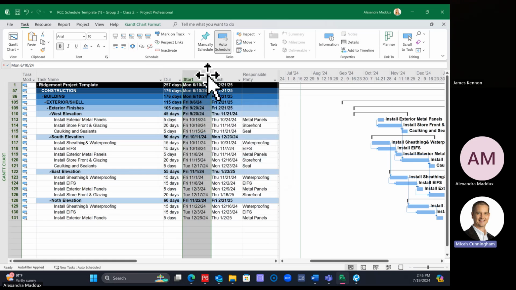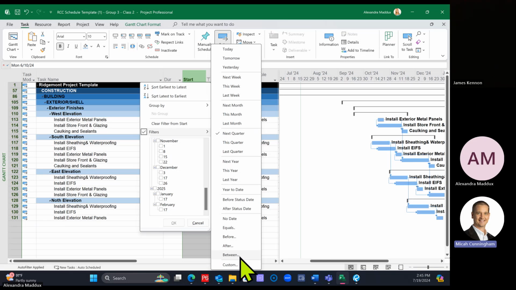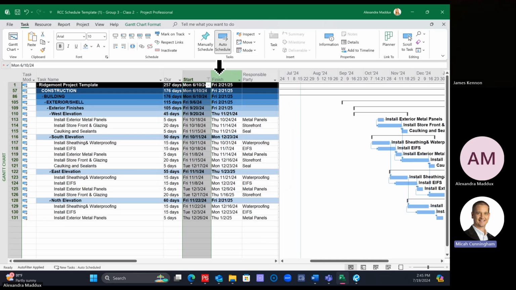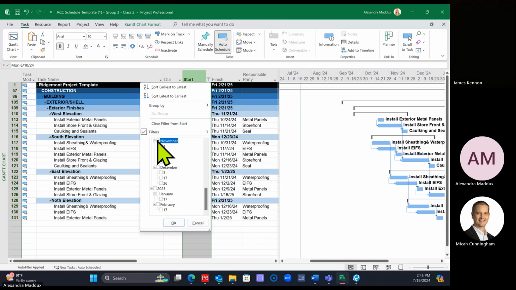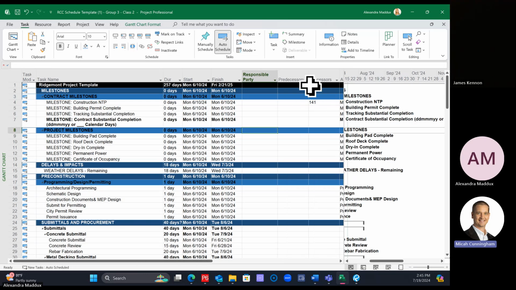But if you do the between, this is where it's going to give you a date range that you can type in. I'm going to say clear filter from start, and now it's going to show everything. So you can use the filters here for whatever, I mean, really it's for your own use. It's for your own maneuvering around the schedule for how you like to show these filters.